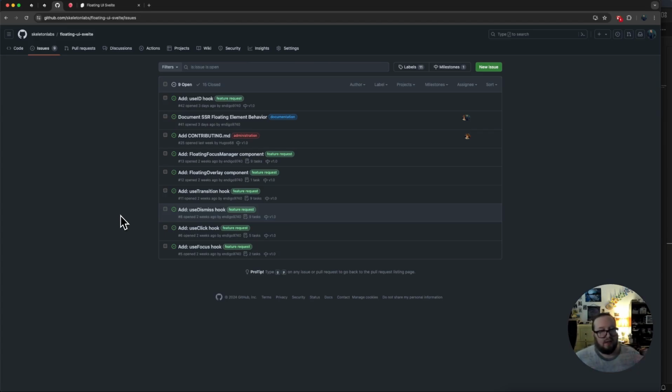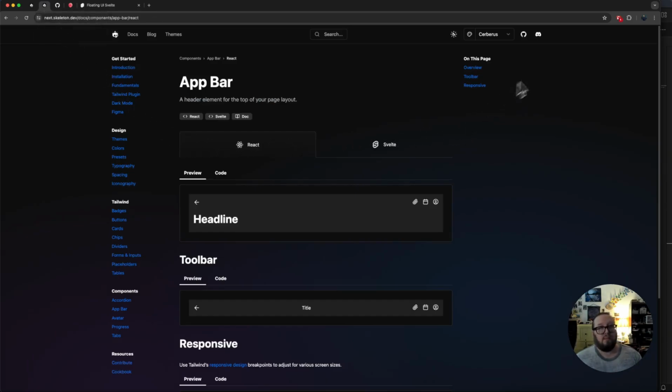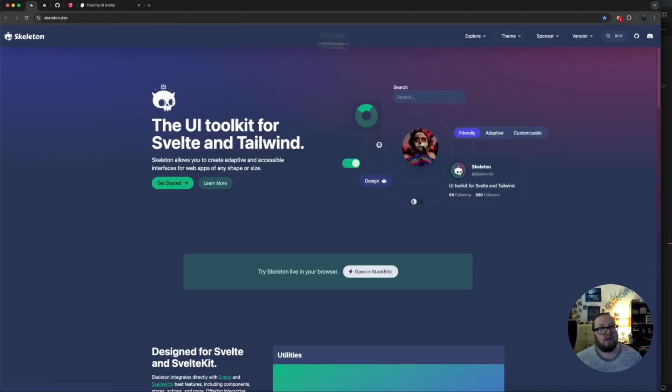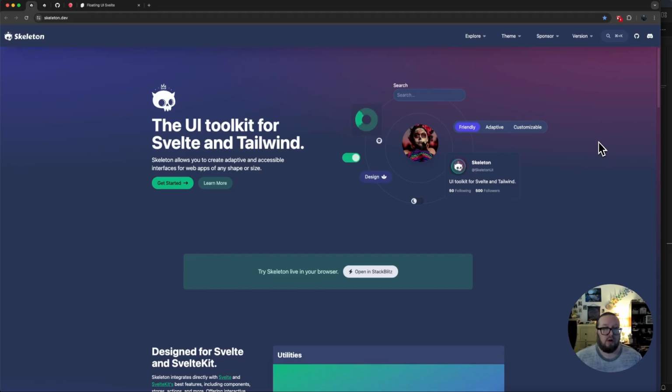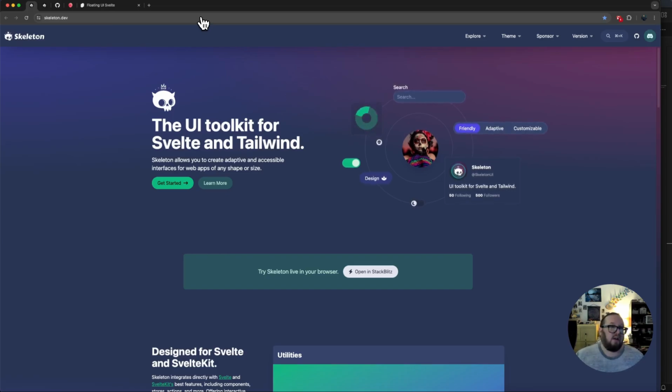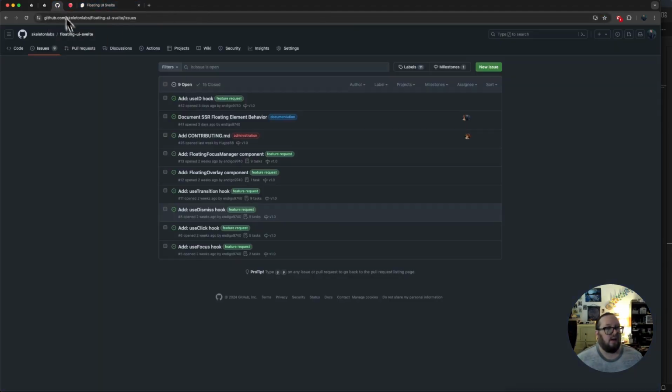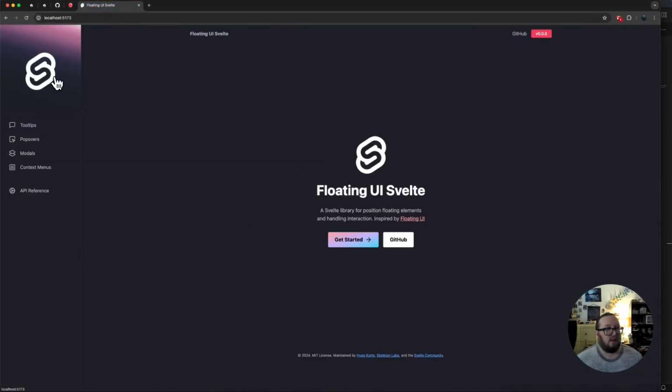So if you're interested in any portion of that, please do reach out, either on GitHub, or, as this is related to the Skeleton community, on either our main website or our new website. You're going to see a Discord link linked up here, this little icon. Just tap that, and it's going to take you into our Discord. And then we have a dedicated channel called Floating UI Svelte. So please join the Discord, check it out, ask any questions you have. Myself or Hugo or someone else that's contributing to the project is happy to help. And let us know what you think.